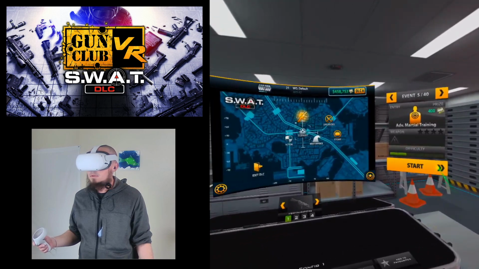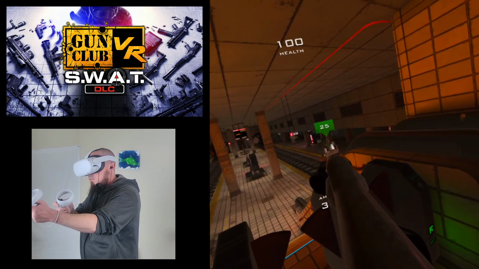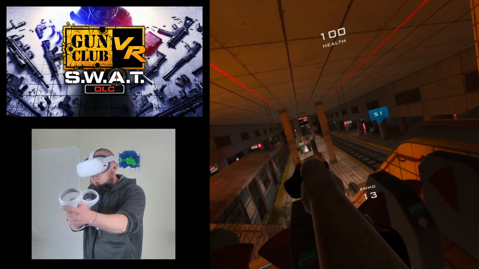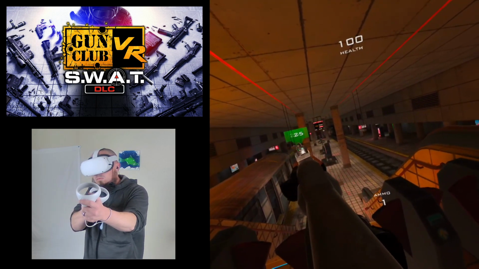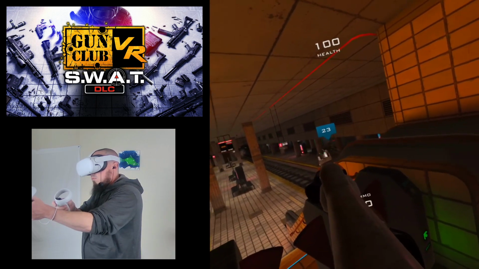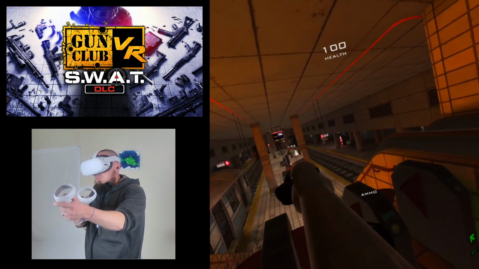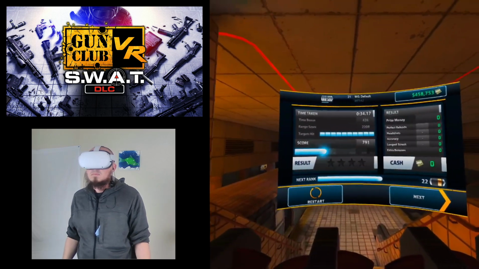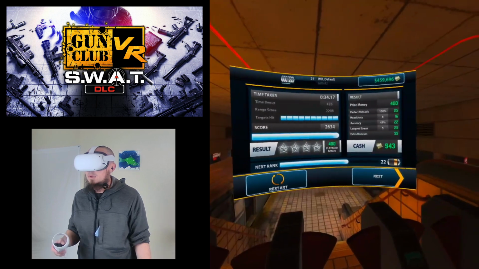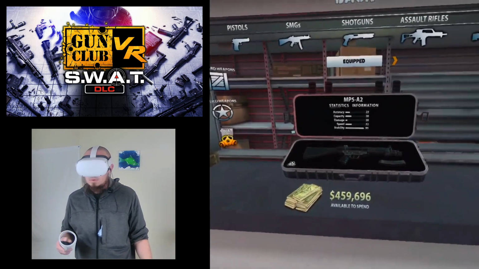All right. Number 5. Let's check out these other weapons. 3, 2, 1, go! Careful. Nice work. Reload. Perfect. Stage clear. Devastating. Okay. Alright, let's try out some other weapons. What else they got? I think I got enough money. 450,000.